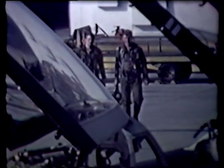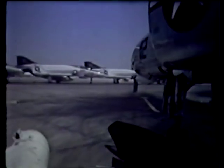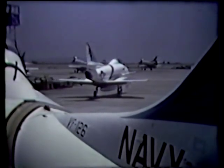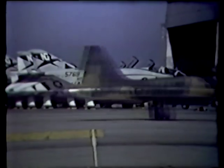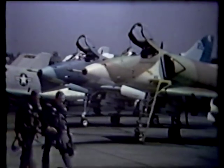This is Fightertown USA, the Naval Air Training Station for Pacific Fleet Fighters at Miramar, California, and for the past 15 to 20 years, the home of Phantoms, Skyhawks, and Crusaders. In this mixed population, some of which are still in the front line in fleet defense, you can't find one aircraft that was not designed in the 50s, rolled off the production line in the late 50s and 60s, yet serves a practical purpose here in the 70s. There's something to be said for this kind of longevity, about American know-how, and about men trained to fly in combat.